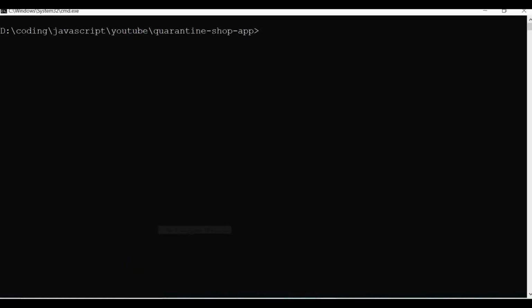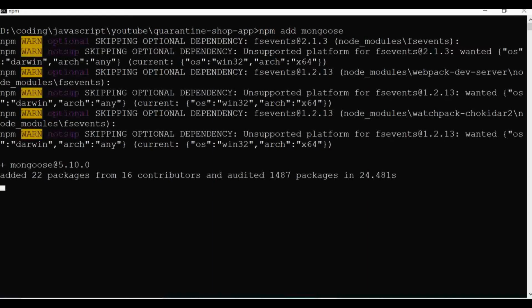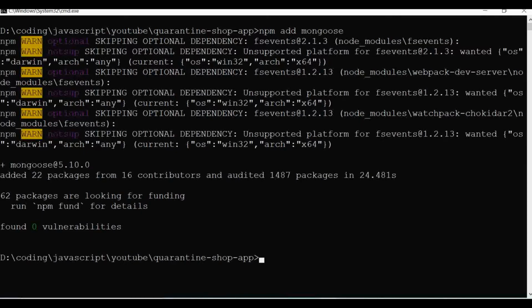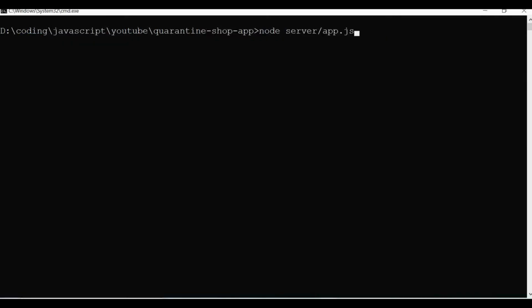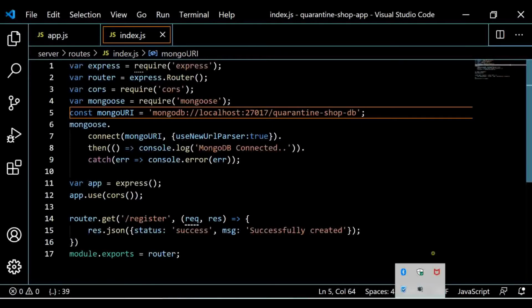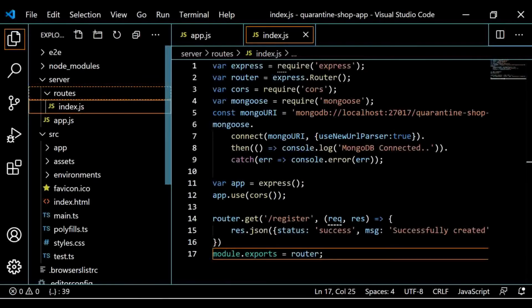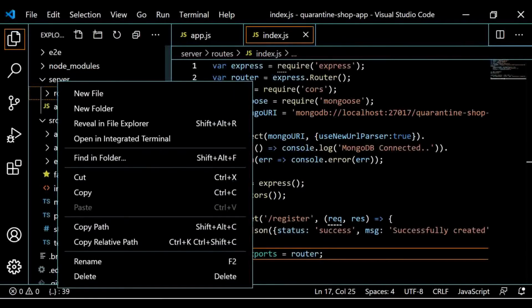Mongoose acts as a front end to MongoDB. We will need to install the mongoose module just like we did for Express. Now let's design the schema for the user collection.